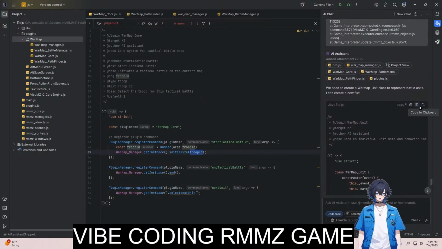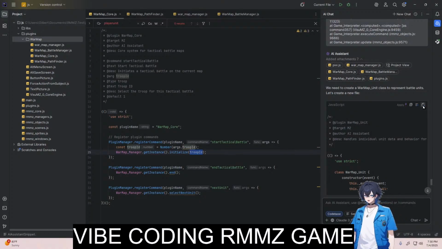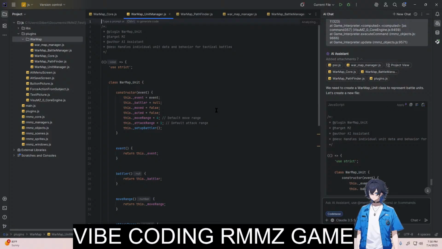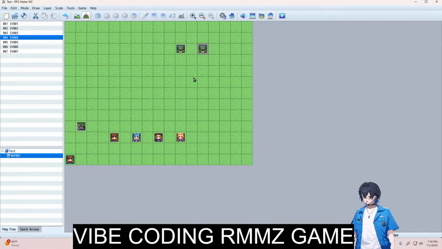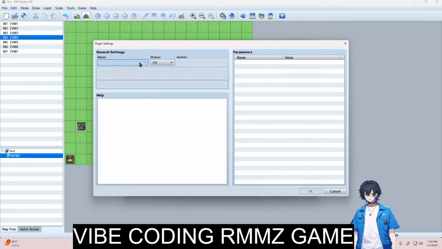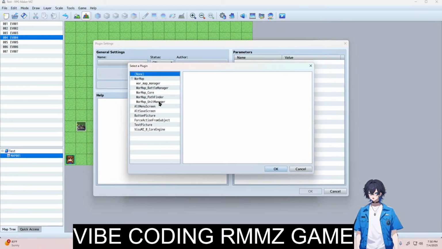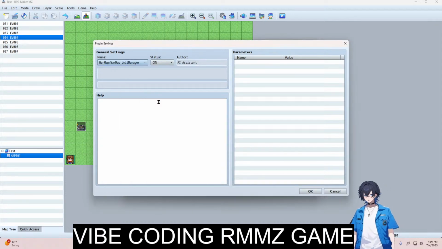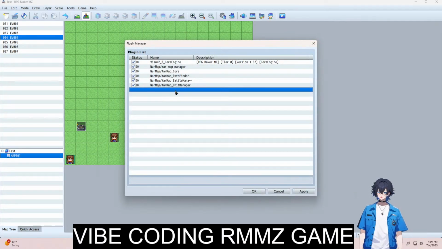Right here, we'll go ahead and create a file from the snippet. So then we're going to come to the RPG Maker after that. We're going to come to the actual unit manager, and we're just going to go ahead and okay that.